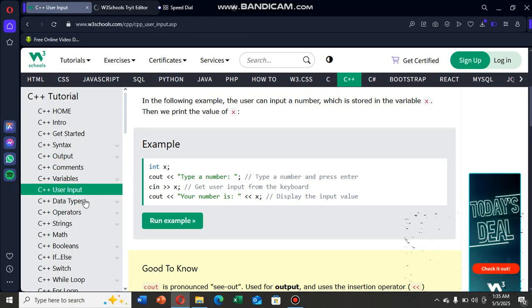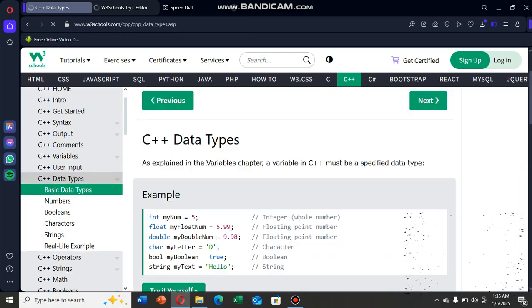We have int, which is integer, float or double, which is also decimal, and bool, a type that accepts only two states, true or false. That is a boolean. We also have a string, which is text in double quotes, like hello. So those are just data types.